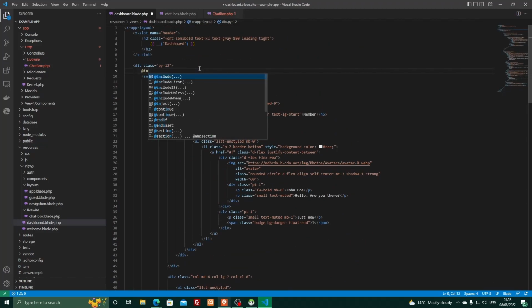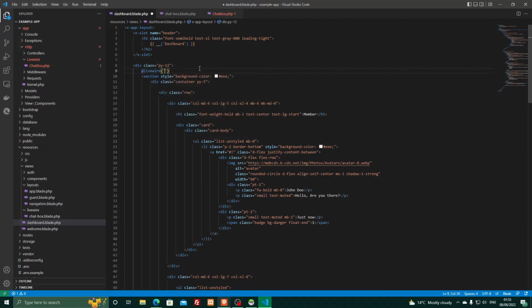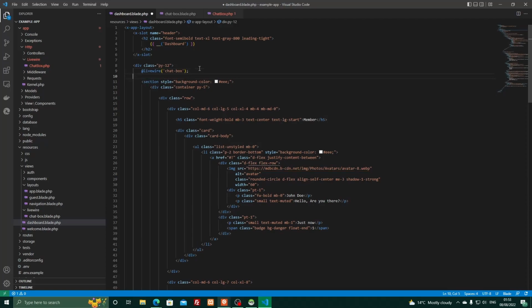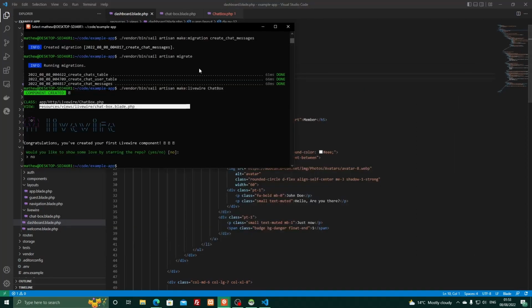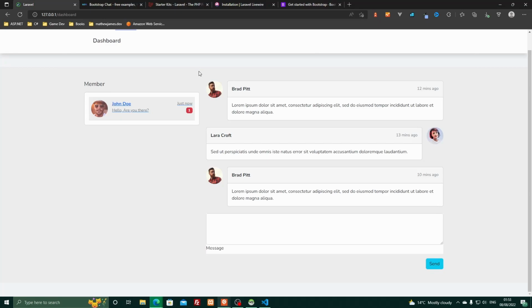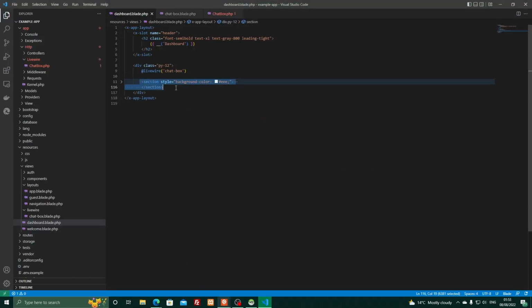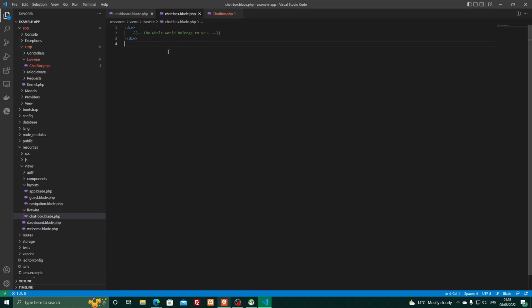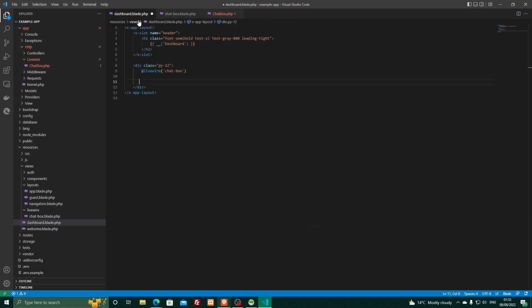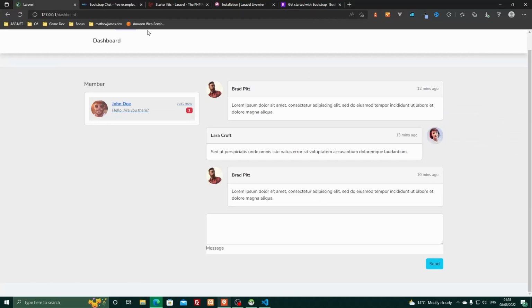So at Livewire chatbox, and no semicolon, remember that, nothing happened, which is perfect. So if we take all this section code and plop it in our chatbox component and refresh, we should still see the same if it's all worked and linked up.